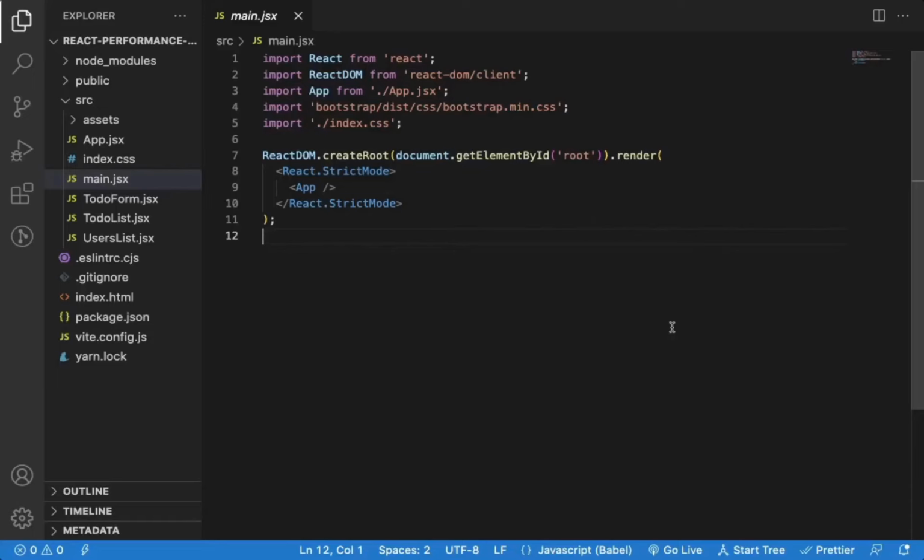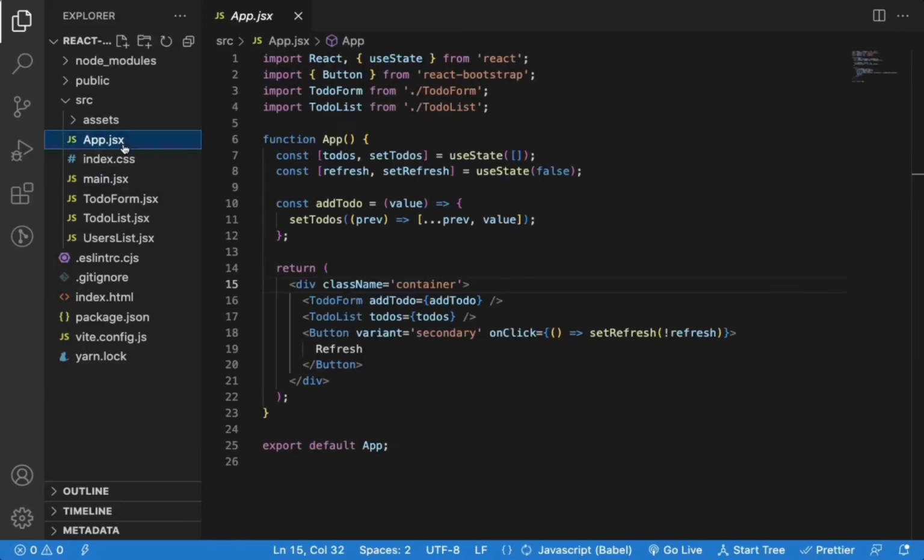In this video, we will see concepts in React which every React developer must know to correctly write performant React code. Because even experienced React developers don't understand it well. So this video will help you to understand it better.